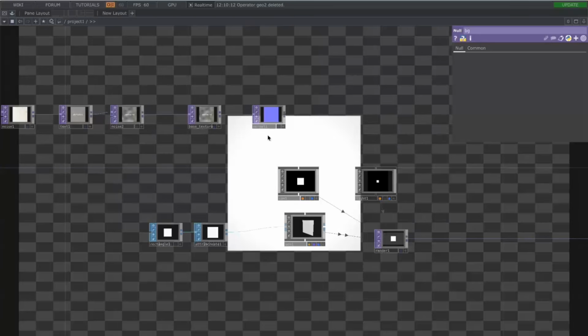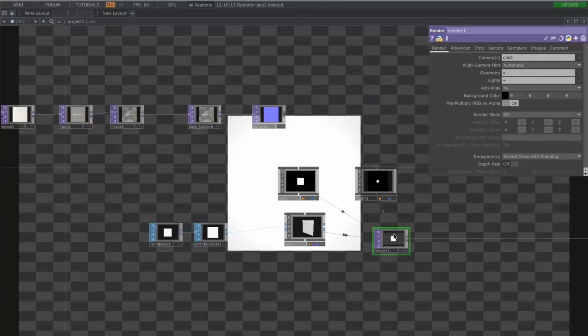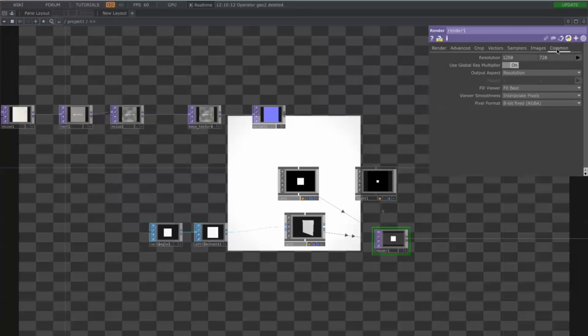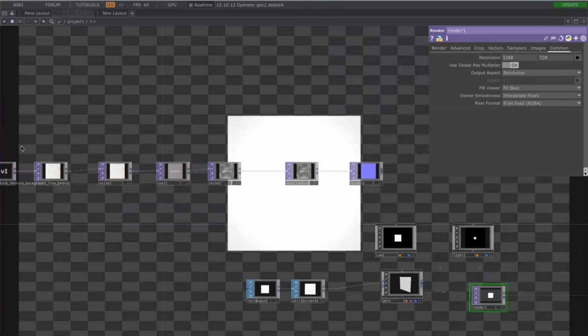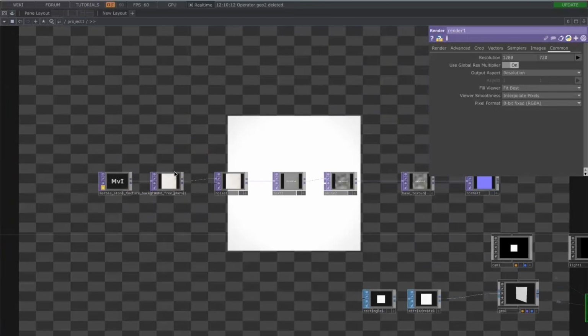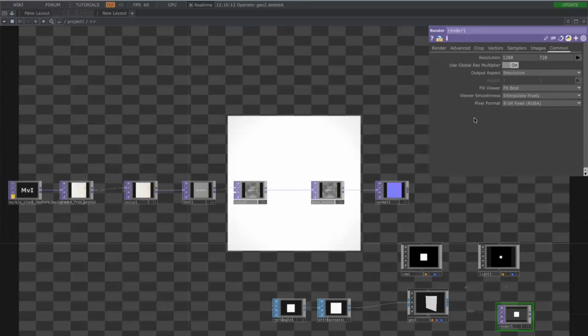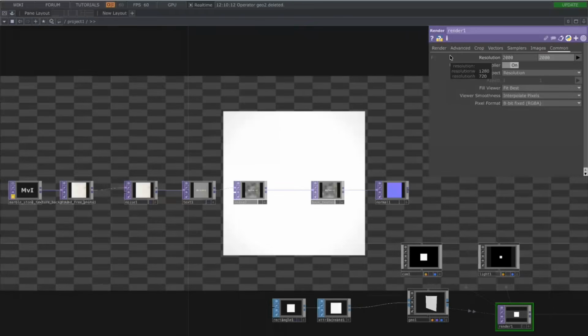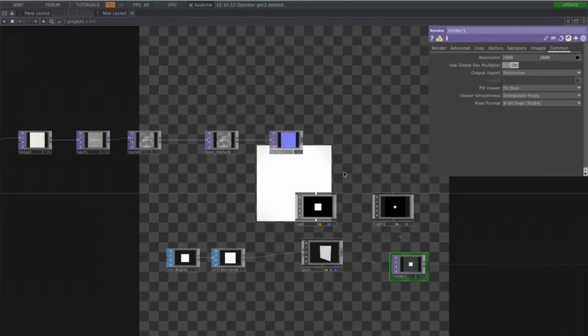Before we apply the texture, let's go ahead and actually fill this to the screen. So firstly, on the render, on the common tab, you want to make this match the fit that you set here or the base texture, or you can actually increase the resolution if you would like, and there's no reason why you can't do that. But since we're doing a square texture, let's just make sure we make it square like so.